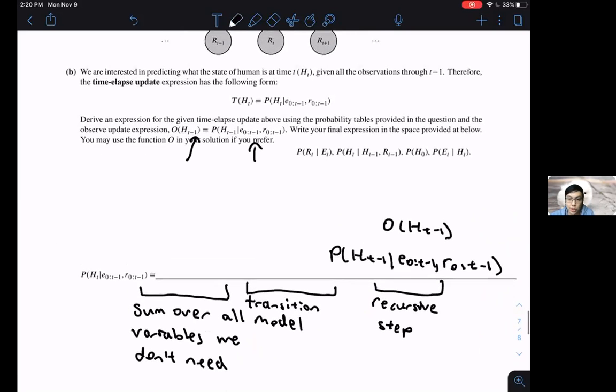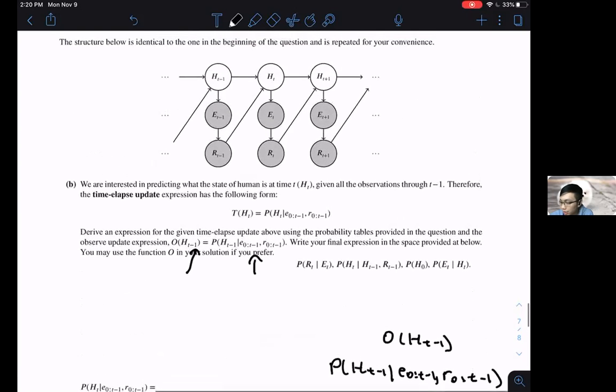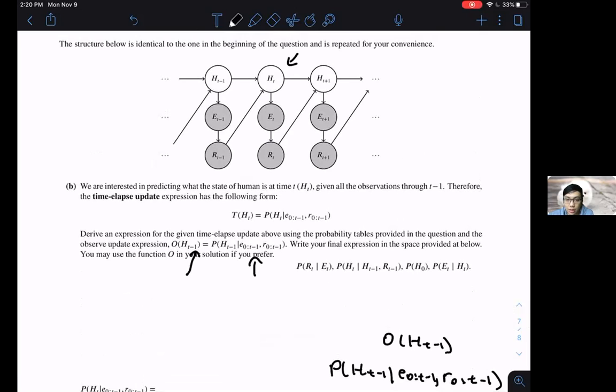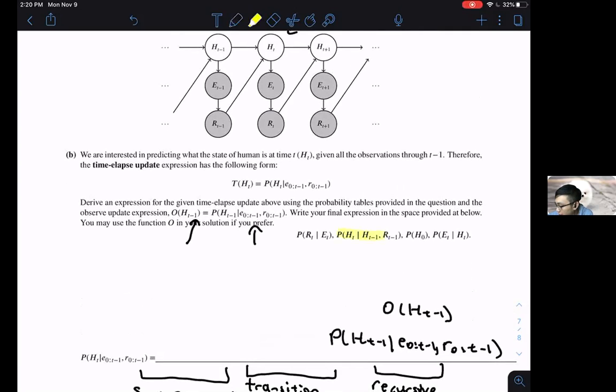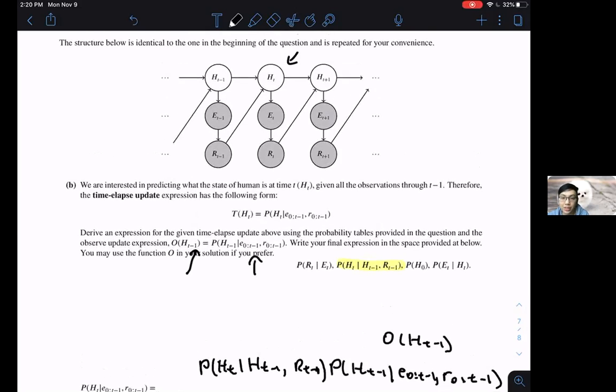Okay, and so now we want to multiply by our transition model. What that means is essentially we need to look at our hidden states. In this case, our problem only contains the hidden state ht. We want to multiply by the probability of going from the previous hidden state to the next hidden state. And in this case, we're given this CPT, the probability of ht given ht minus 1 comma rt minus 1, to be our transition model. So we just multiply by this: P of ht given ht minus 1, rt minus 1. Notice that if we look at this Bayes net, the CPT at ht plus 1 is the probability of ht plus 1 given ht comma rt. So it's the same thing. That is our transition model.